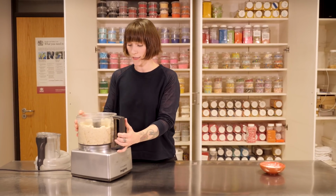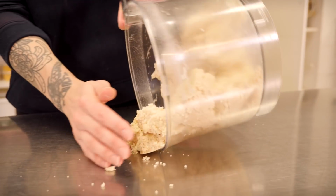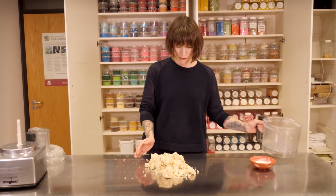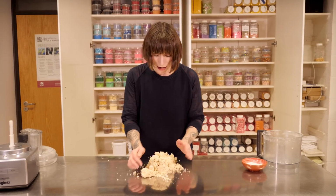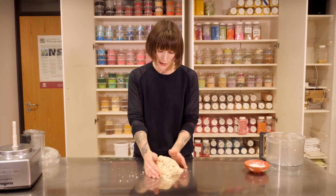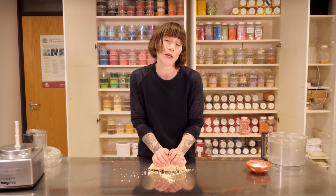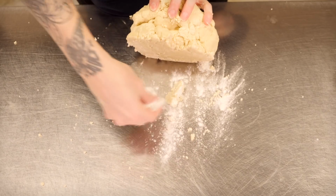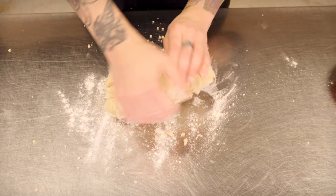Ooh. And as you can see, it is clumping together nicely, so I'm going to turn this out onto my worktop. Now I'm going to bring this together using my hands. And once it all comes together into one big lump, I'm going to give it a little knead, because I don't want it to be really super duper short like I might want it to be for a tart, because I don't want my Pop Tarts to be too crumbly and fragile.